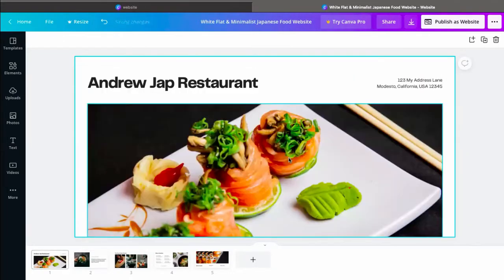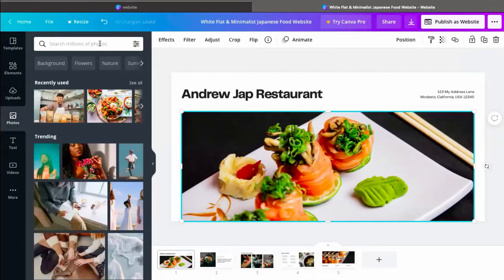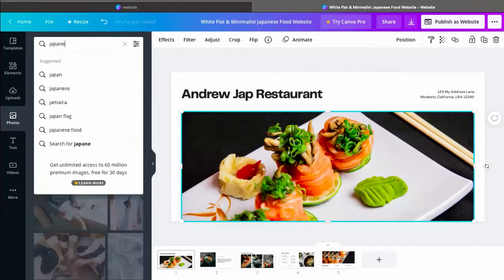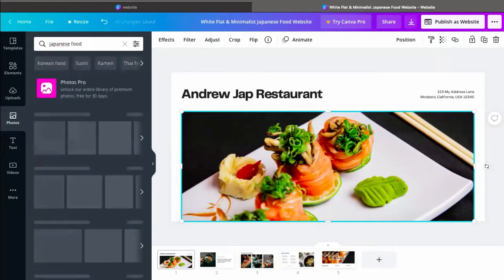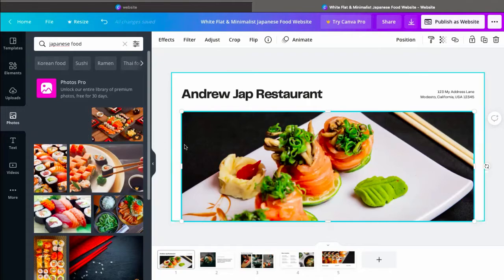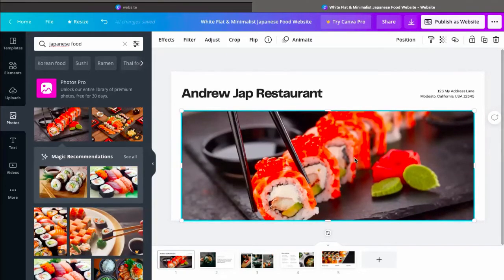Now, if I want to change the photos here, then you can just change and replace the photo with your photos. So if I don't have photos, I can click here the photos in Canva. So I can choose the photos. Let's say I want the Japanese food. Okay, so there are plenty of Japanese food. Now, some of these pro version means that you have to pay. Yeah, so if you're not paying, just click on the free one. Yeah, and just drag it over, and it basically replace it. You see that? Yeah, so it just replace the photo.